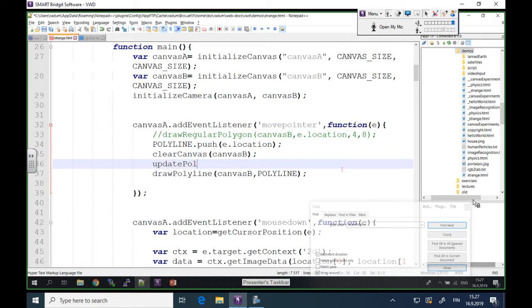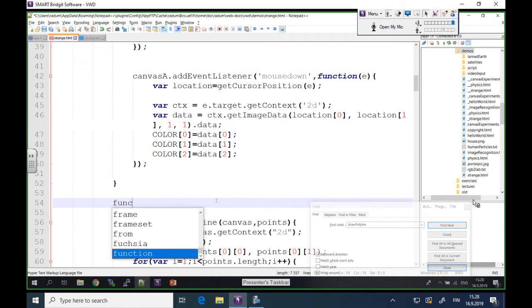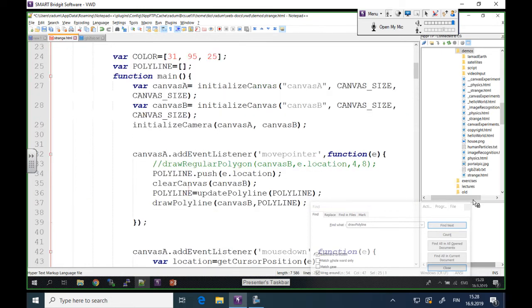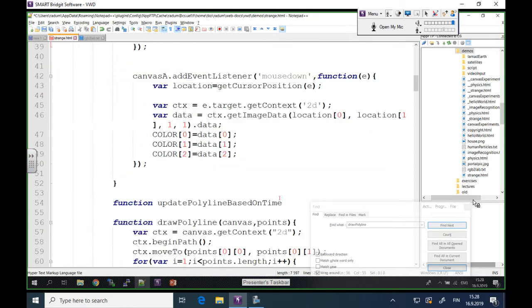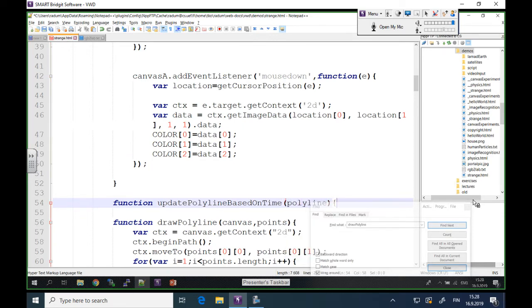Update polyline, let's call it based on time. Update polyline based on time. Otherwise it's unclear what I'm updating there. And polyline comes into memory.